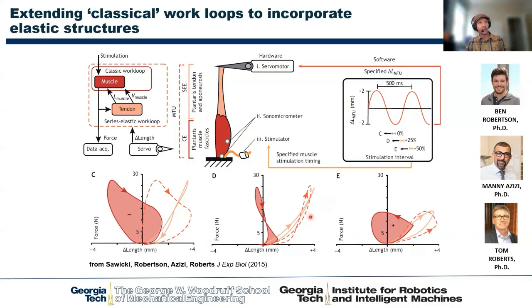And so that's really what we did here, and verified that in the center panel down here, this looks a lot like what you would record in steady running, for example, in a turkey or a human, where even though the whole muscle tendon unit's going through a large sinusoidal amplitude, the muscle itself is behaving very much strut-like, kind of like Jenna presented early on. We can recover this strut-like behavior because the decoupling between the muscle and the muscle tendon unit is captured by the phase that we turn the muscle on with respect to the stretch of the tendon.